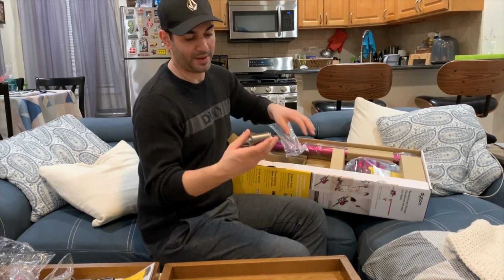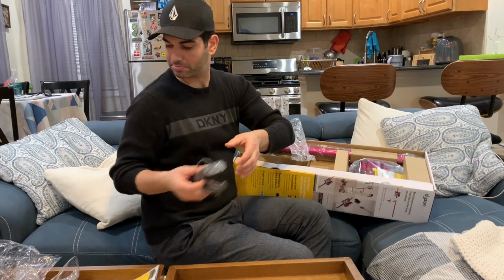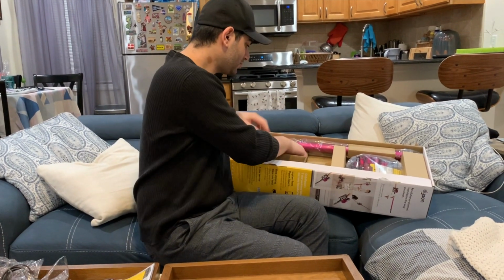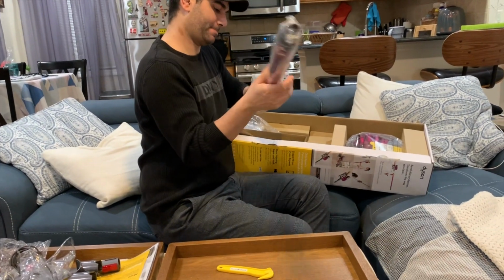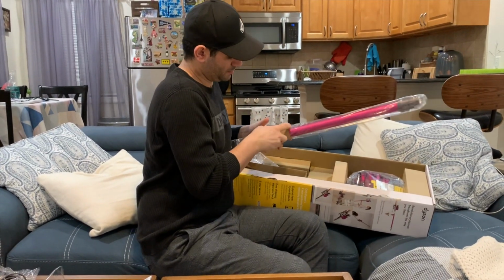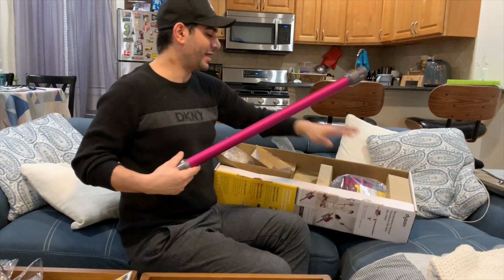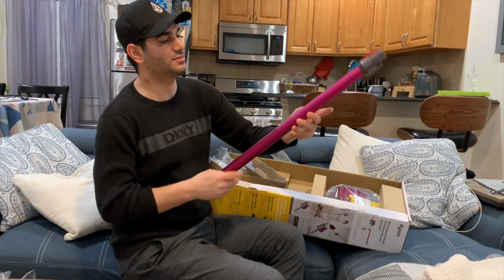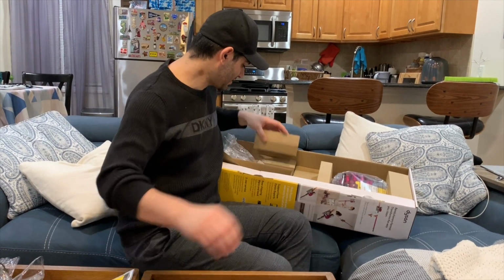We have the power brick charger, standard. Look. I'm saving the best for last. So this is the longer stick. Put that aside.